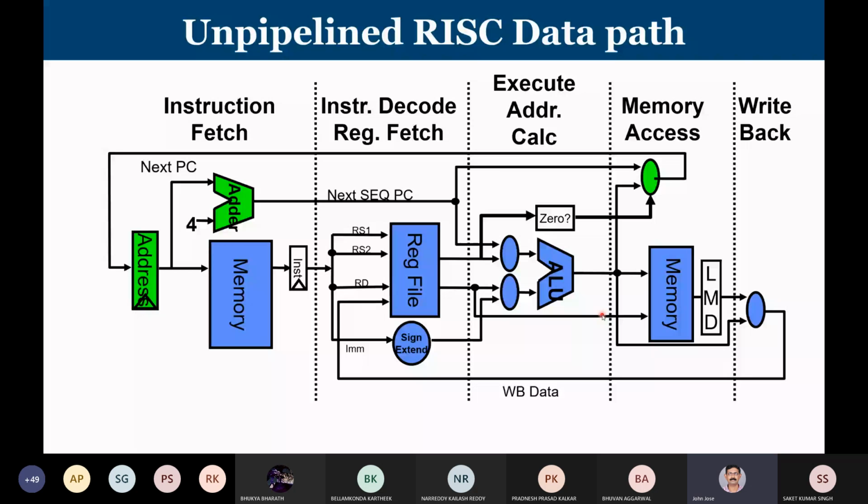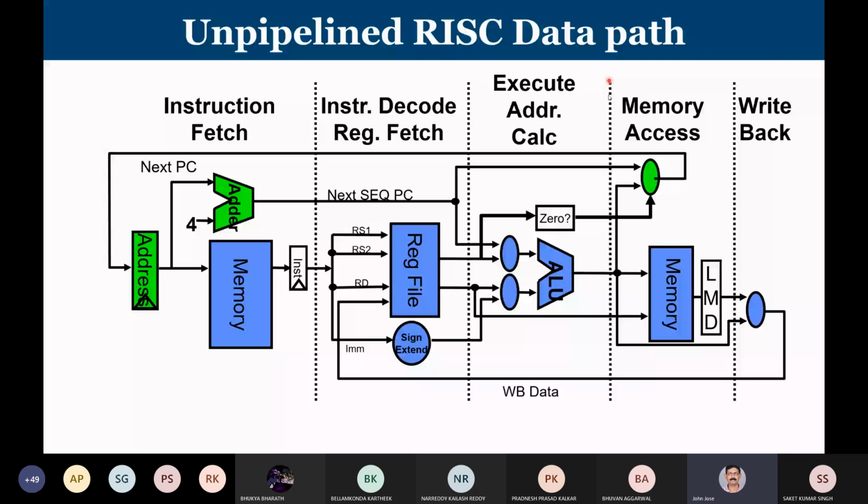So in the first one, you are going to read something from memory. And the fourth one is also, if at all you want to read any data operand from memory. So you know that we are going to work with the RISC architecture. It is also known as load store architecture. For RISC load store architecture, you know there are only 2 instructions which will touch memory: the load operation, where the contents are transferred from memory to the register, and the store operation, where the contents are transferred from the register back to memory. So these 2 operations happen during the memory access time. So this is used only for a load or store instruction.